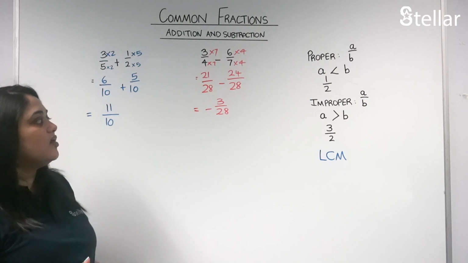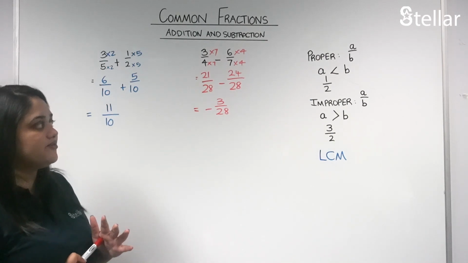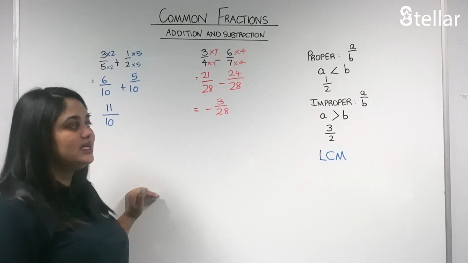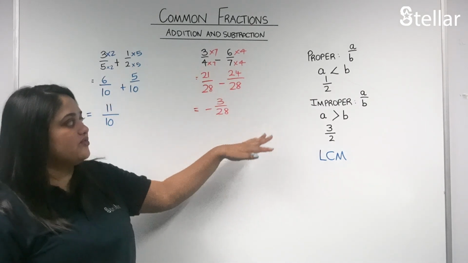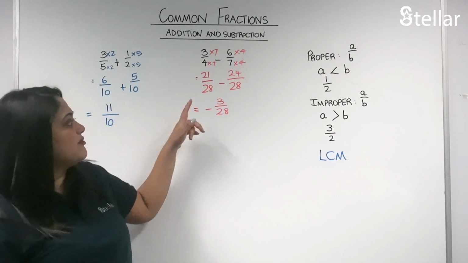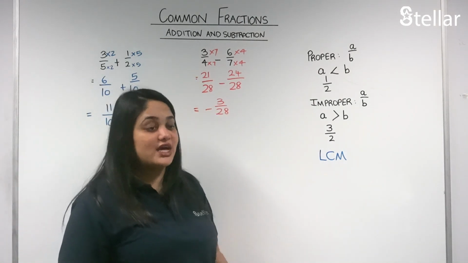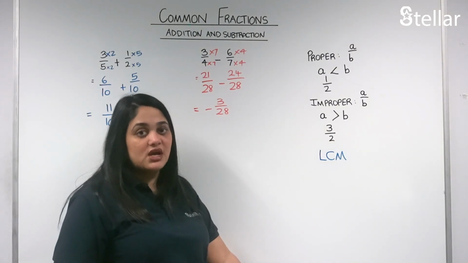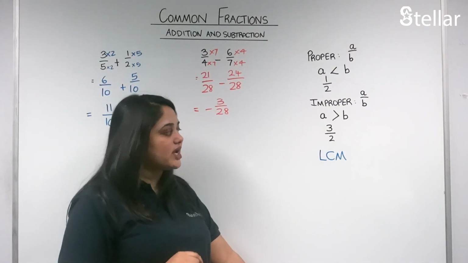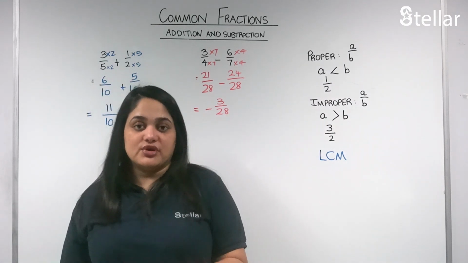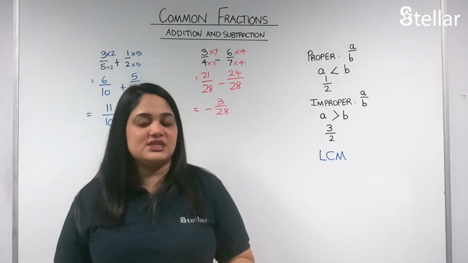So that is how we work with the common fractions. Now, when we work with common fractions, we need to look at all of the variables that we have. Remember, we're looking for the LCM. So make sure you look for that in your examples or your videos, and look at the lesson on LCM just to refresh your memory. So complete your book on addition and subtraction, and I will see you in the next lesson.